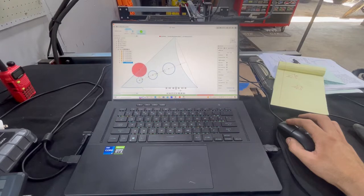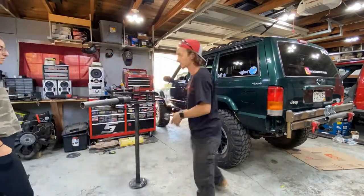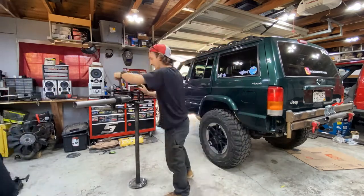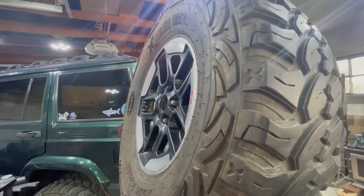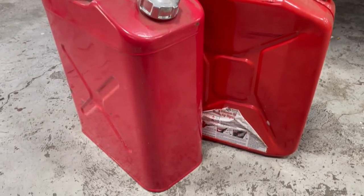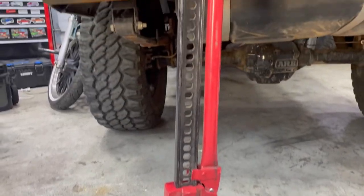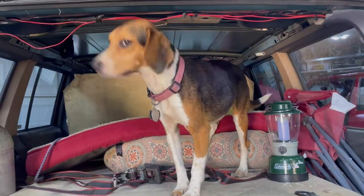The goal of this bumper is for it to be able to carry a lot of the gear that we store inside of the Jeep that takes up precious room that Ash, the pups, or I could be better utilizing instead. This bumper is going to carry our 35-inch spare, our max tracks, plenty of gas for future long trips, and our high lift jack. This is part two of fabricating the Overland Tire Carrier bumper for the Green Cherokee.